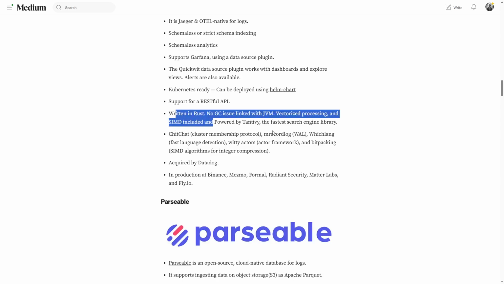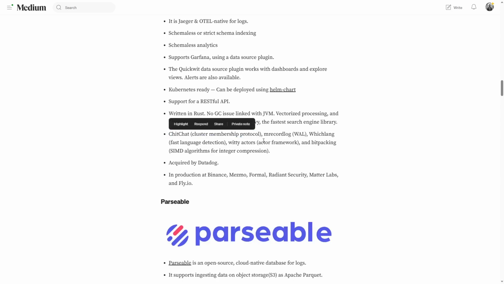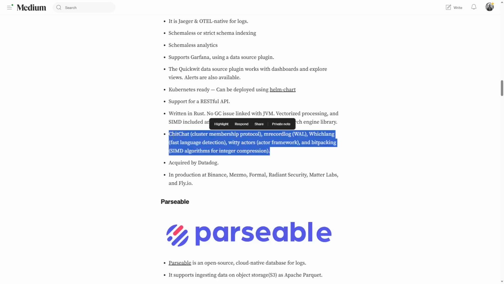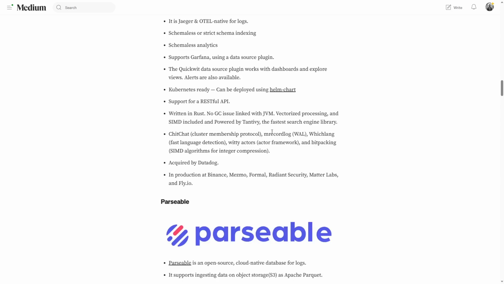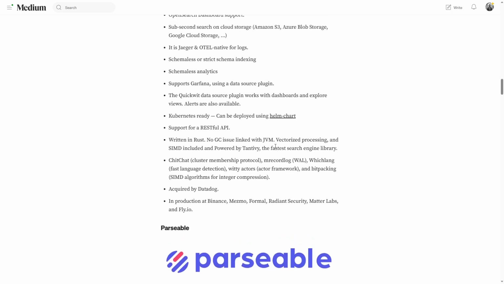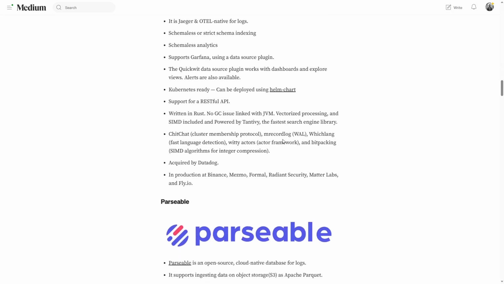So this is one thing to note. It has the Chitchat cluster membership protocol, and Whatlang, a fast language detection tool. So there are some details which make it more suitable for an enterprise grade log analytics solution.